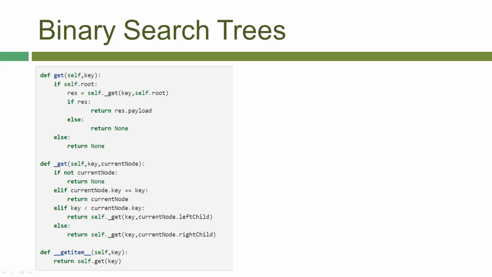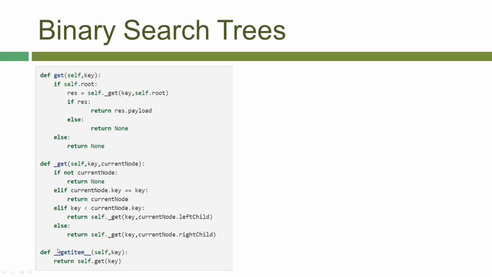The search code for the _get method, the second one, uses the same logic for choosing the left or right child as that _put helper method used. Notice that that _get method returns a tree node to the original first get method. And this allows the _get to be used as that flexible helper method for other binary search tree methods that may need to make use of other data from the tree node besides just the payload.